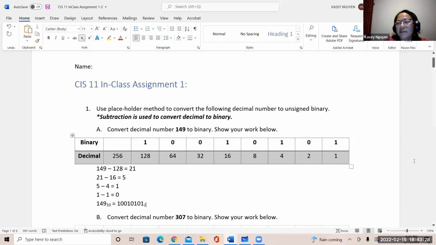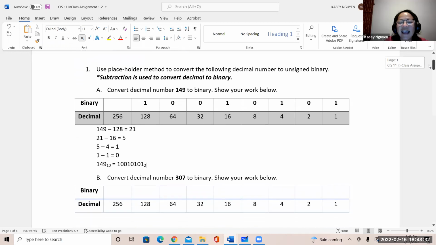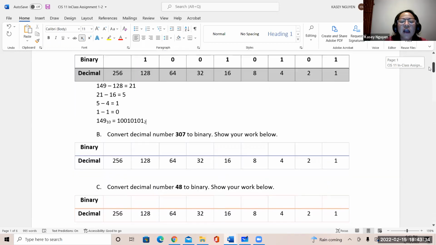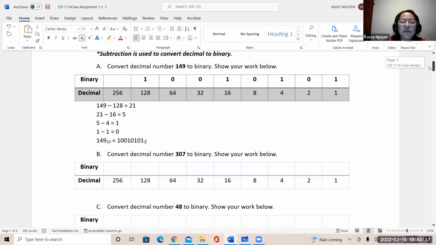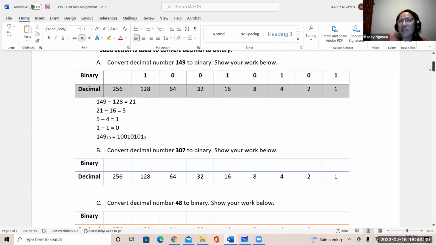All right. So I guess practice makes perfect for this. Yeah, it does take a little practice. So, all right, I will help you with B because we just did 1, right? I'm going to help you do B, but you're going to have to do C on your own.